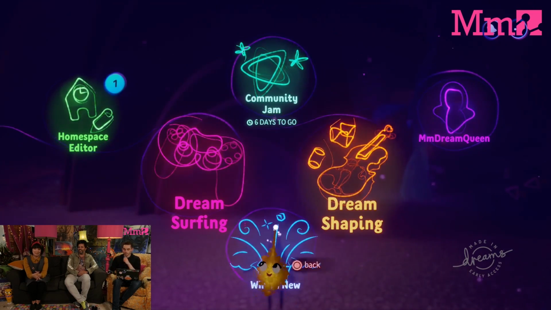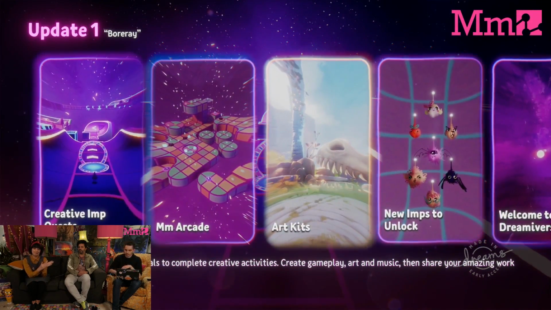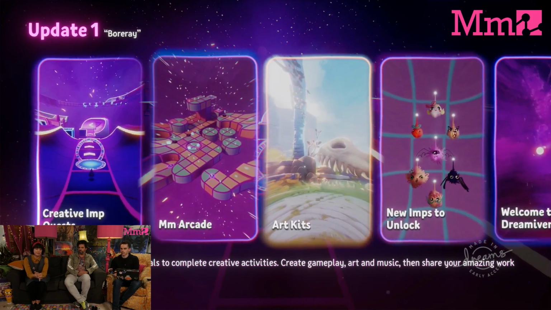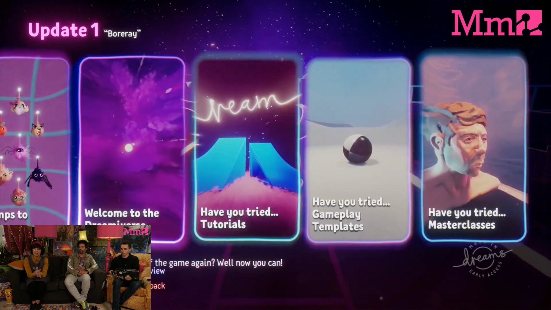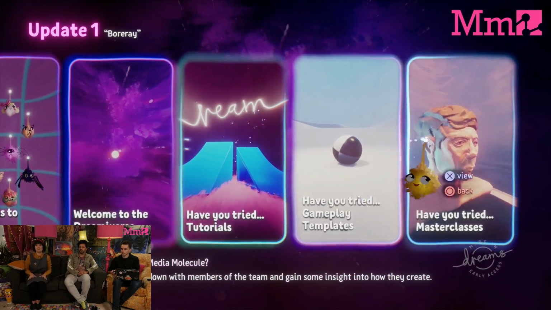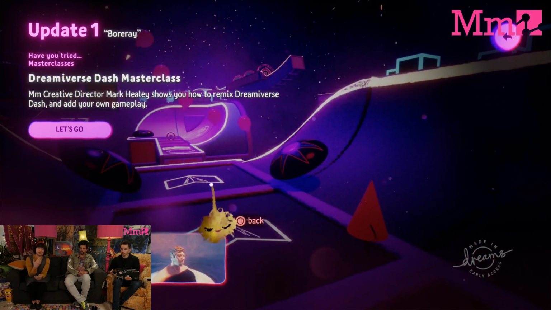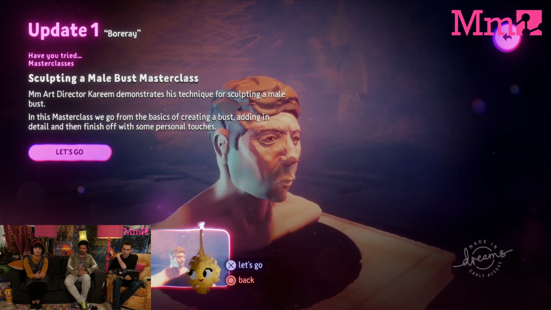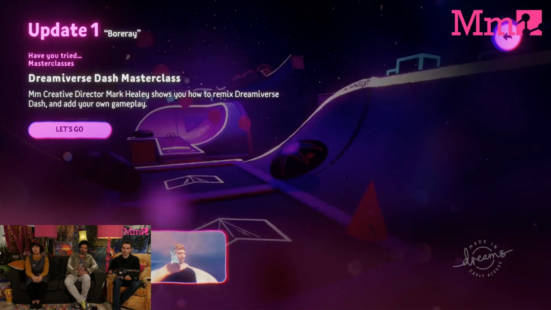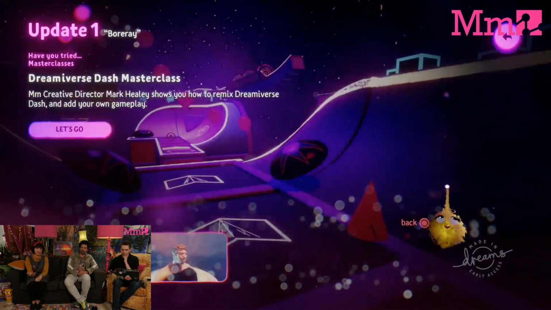So if you click on the What's New button, you get a little array of everything that's in Update 1, content-wise, plus a couple of extra little bits. Maybe if we start at the back, there's a few of these, kind of have you tried. We know that we've got creators who possibly haven't tried our masterclasses. We've got an awesome masterclass from Kareem, an awesome masterclass from Mark. So this is highlighting some stuff that you may not have seen.